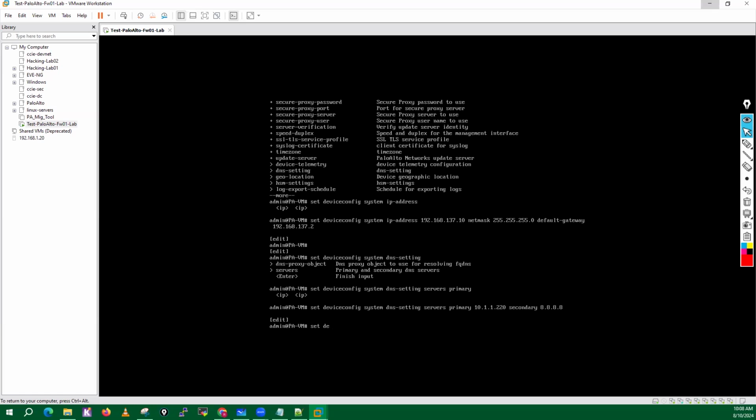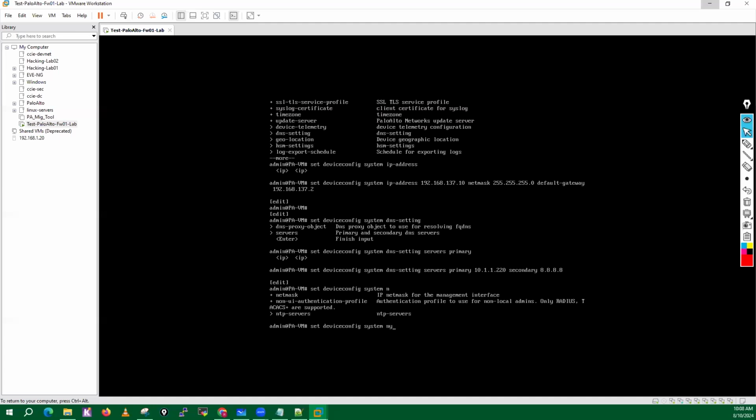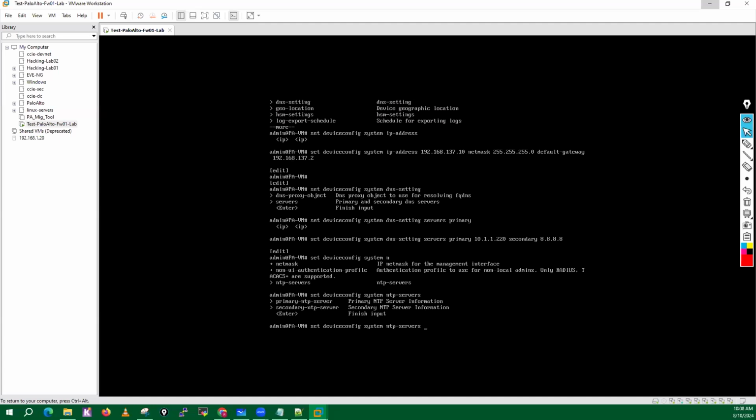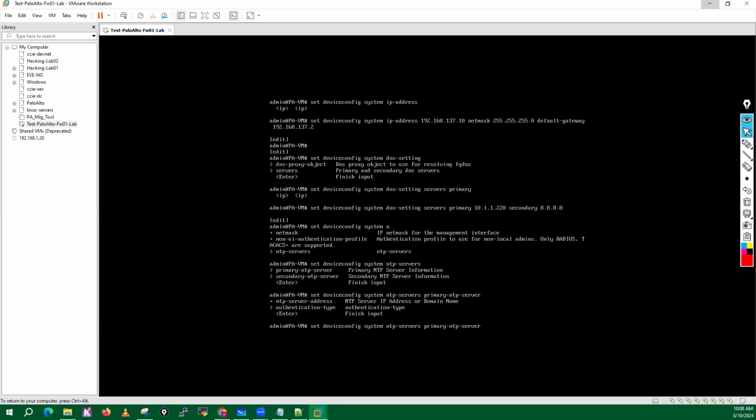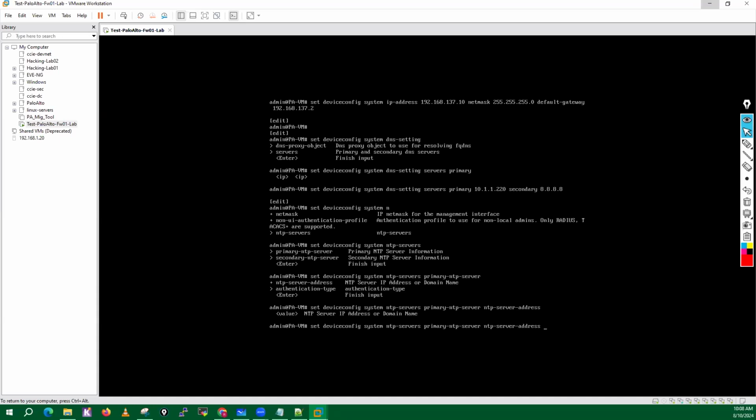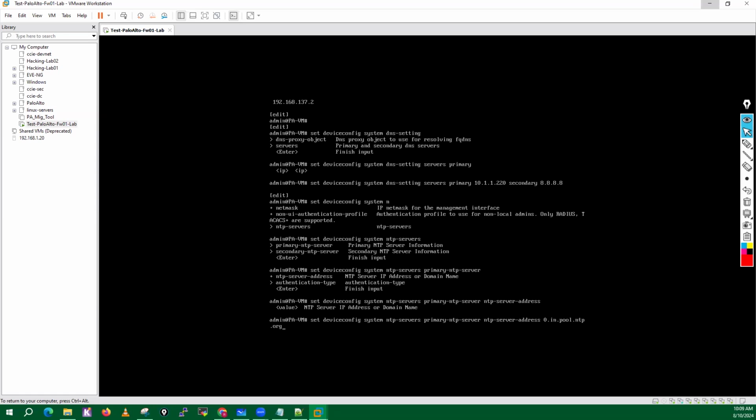Then set deviceconfig system NTP, configure the NTP servers. Primary NTP server address is 0.n.pool.ntp.org.